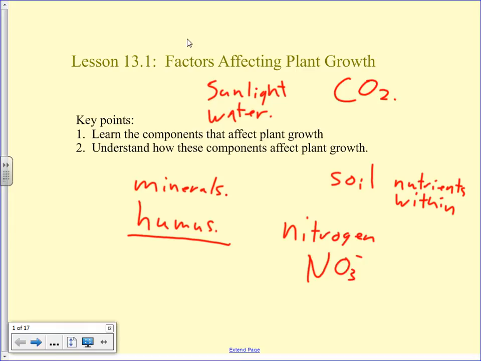But plants will also use ammonium. So we got ammonium, nitrates. Those are their preferred sources of nitrogen. What else is in the soil that they like? The other two ingredients that are in fertilizer. There's potassium, right? And the other one also starts with P. Phosphorus.